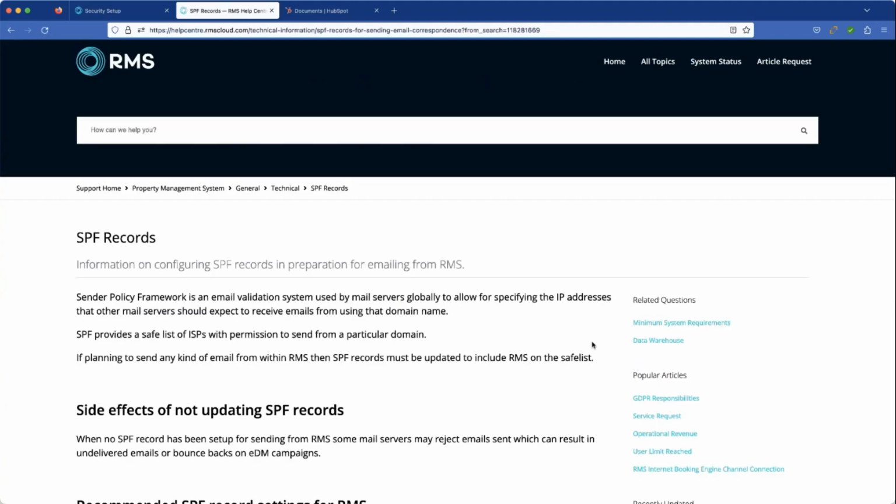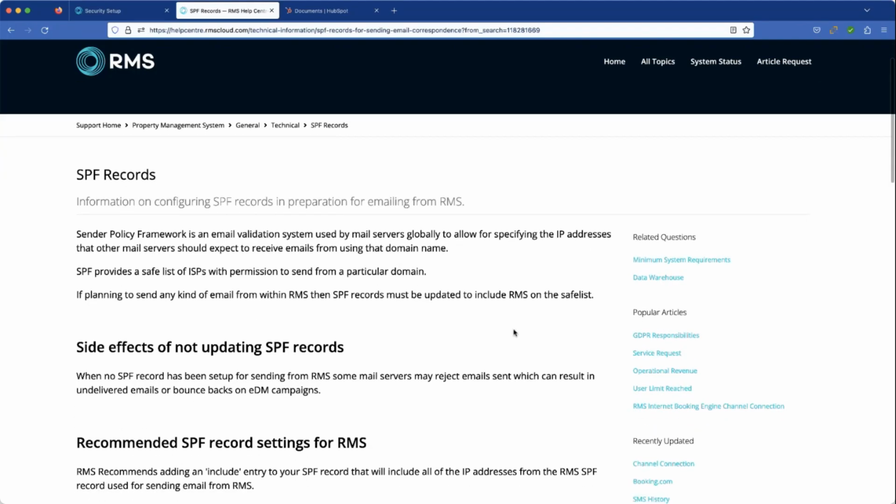Now, this is something that most likely you won't be able to do yourself. If you've got an IT dude or perhaps the people who look after your domain, you're going to need to get those people involved. Maybe if it's a really big organization, you have somebody that's switched on enough to do this. I don't even know what SPF records means. I don't know what it is, but it is a thing that has to be done behind the scenes by somebody who knows what they're doing.